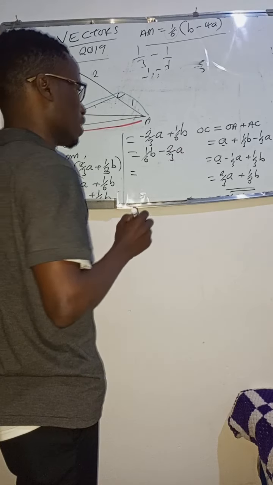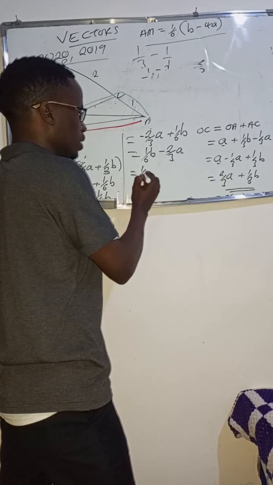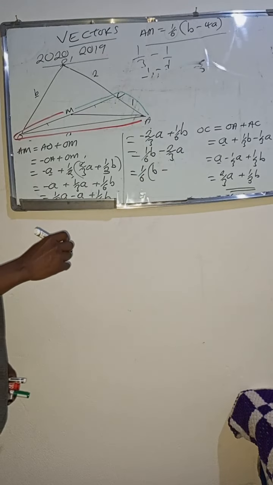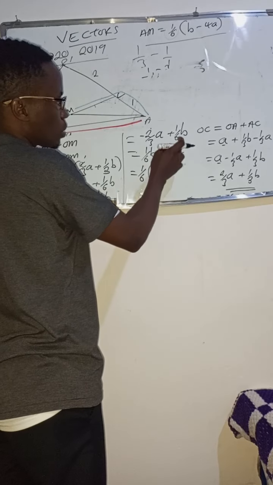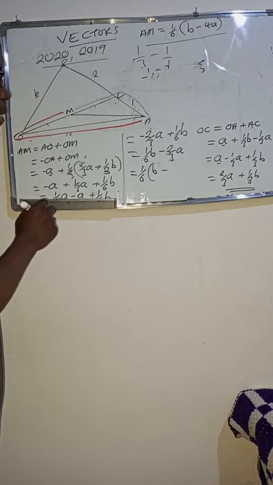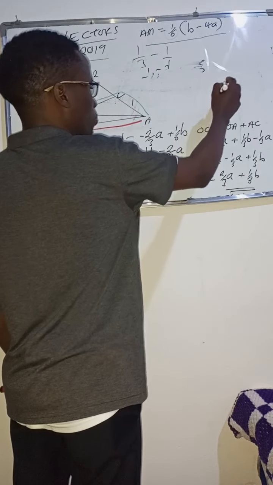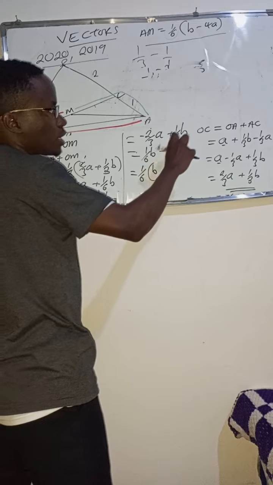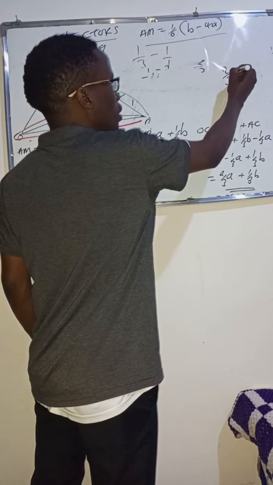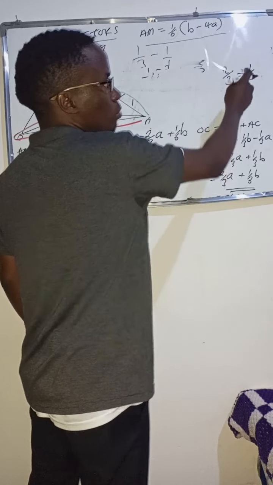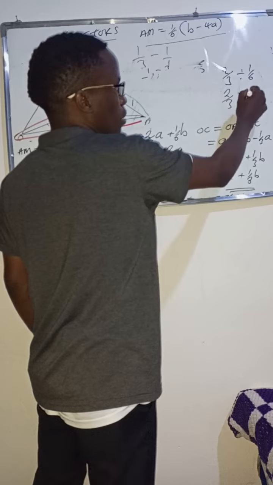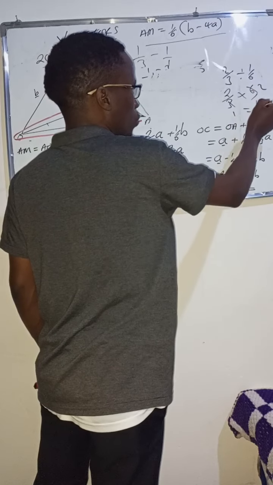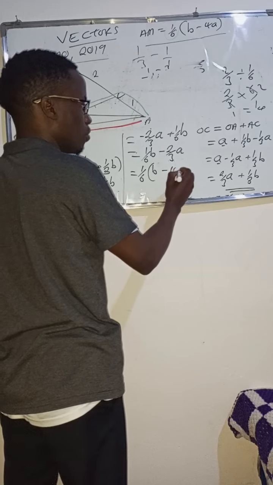Okay, so if we factorize, we're going to get 1/6. If we factor out the 1/6, they are going to remain with B, minus what? If we factor out 1/6 from here, it's like we're multiplying 2/3 by 6. It's like we're saying 2/3 divided by 1/6. But because there's division, this is going to be 2 over 3 multiplied by 6 over 1, isn't it? So then 3 into 3 is 1, 3 into 6 is 2, which is going to give you 4. So this is going to be 4A.